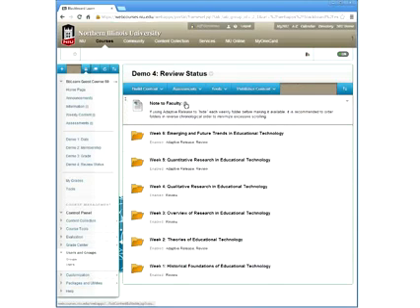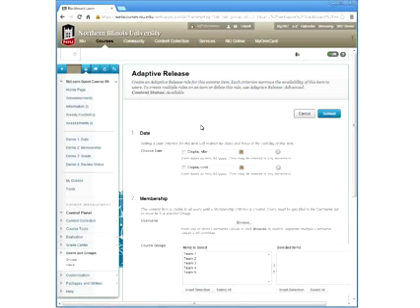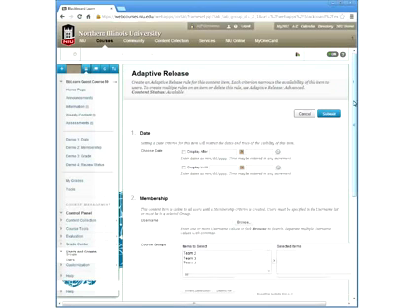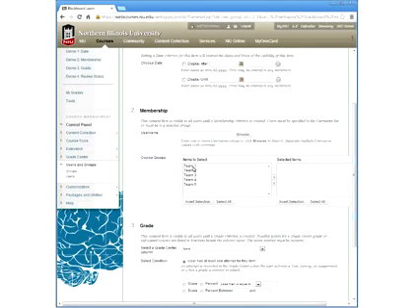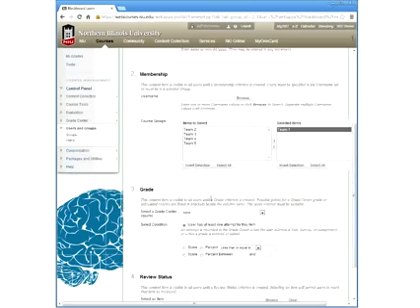But as I mentioned before too, if you go into the regular adaptive release where we've been experimenting with all of the different memberships, you can combine several different criteria together. So you could, for instance, only allow Team 1 to see a certain item, if and only if they also have attempted a grade for a particular test. So what this is telling me now is I've combined a membership and grade criteria for one item. This means that this particular item is only available to Team 1, and also only if each of those Team 1 members have completed a specific quiz. So that's just something else that I wanted to point out here.